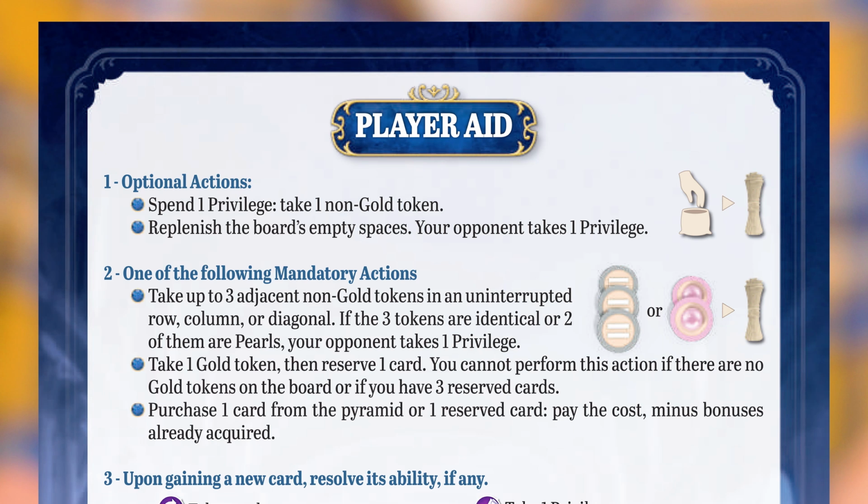On your turn, you first choose whether to perform either, both, or none of the optional actions that are listed here. And we'll start with the first one, spending one privilege. Privileges are these scroll tokens, and the opponent to the first player begins the game with one. You'll also be able to gain these in other ways during the game, so let's assume for a moment that we had two of these from previous turns.